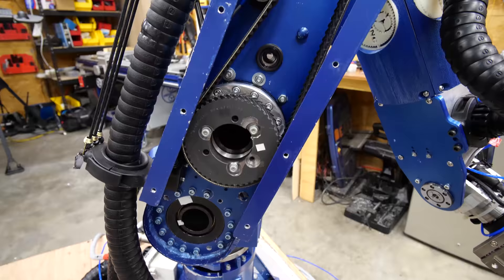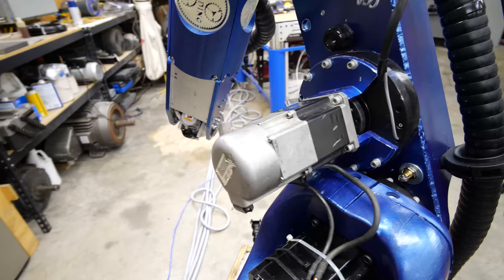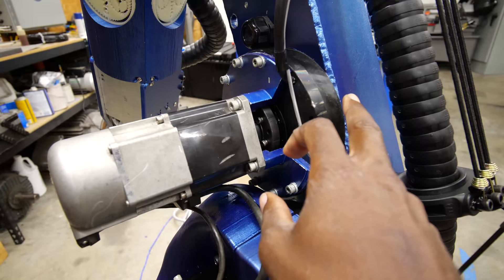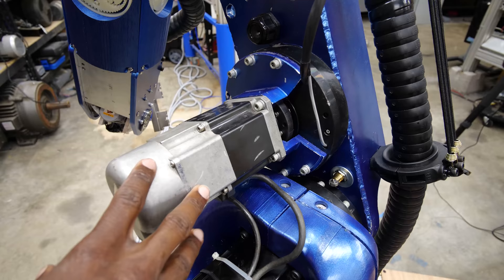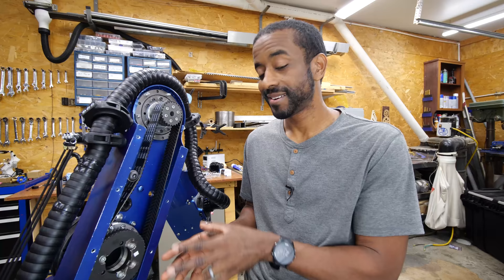Here's a quick look on the inside from the front. And if we come around to the back, we can start with our first subject: this massive motor and gearbox combination. This is a 750 watt AC servo motor — about one horsepower — and the gearbox and servo motor together weigh about 14 kilograms or approximately 30 pounds. 30 pounds is a lot of weight to swing around, especially if you want your robot to move very quickly. That's one of the reasons why the motor is down here instead of up here. Deciding how to position this motor was something I spent a lot of time thinking about.